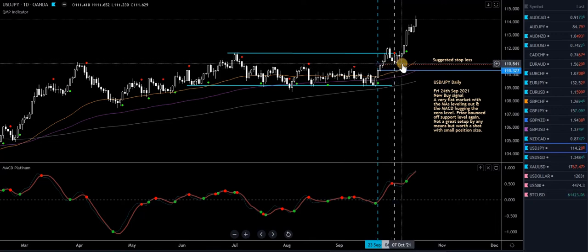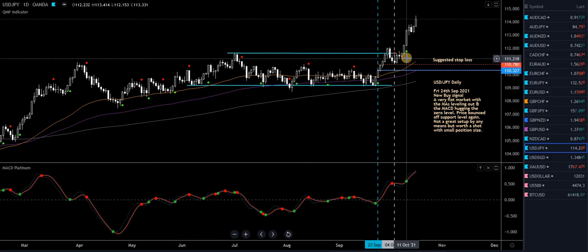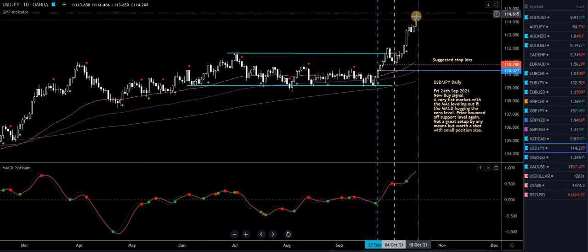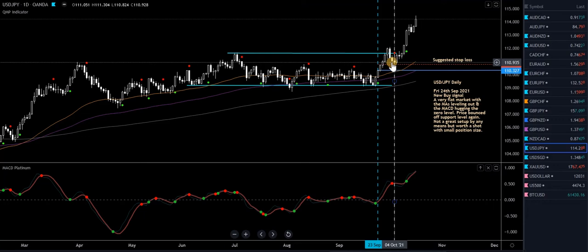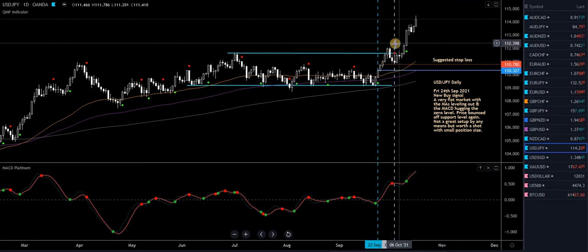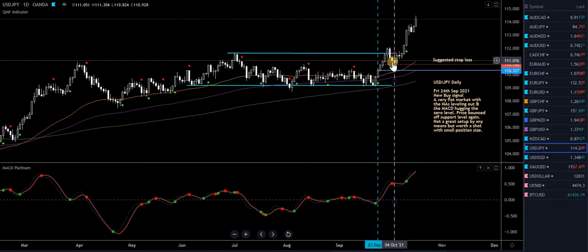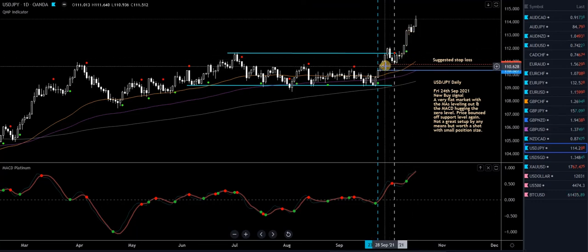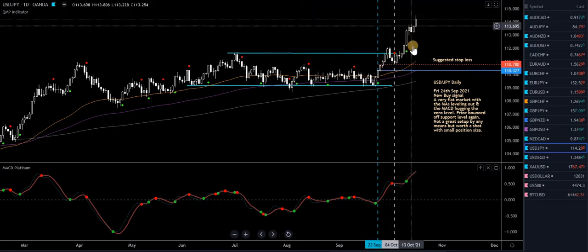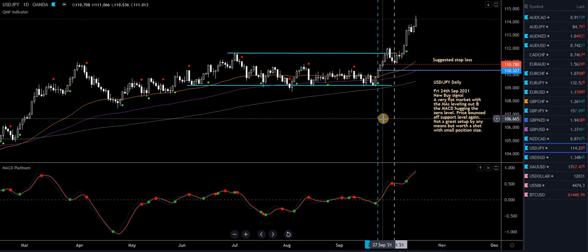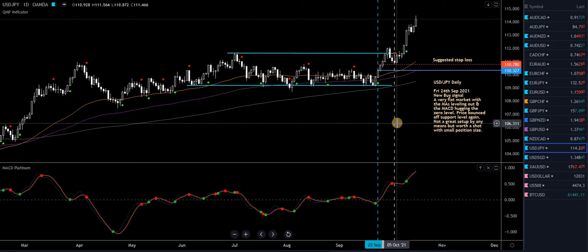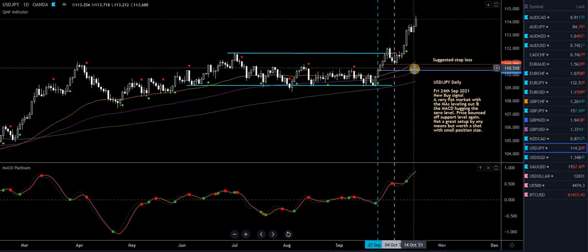So yeah, in the meantime, this thing's headed up and headed up and headed up, and luckily we're on it. We closed out the sell. We had a loss, no big deal, because we're offsetting that loss with a partial buy to the upside, which seems to be going to the moon at the moment. So the yen's showing some weakness. So yeah, that's all right.